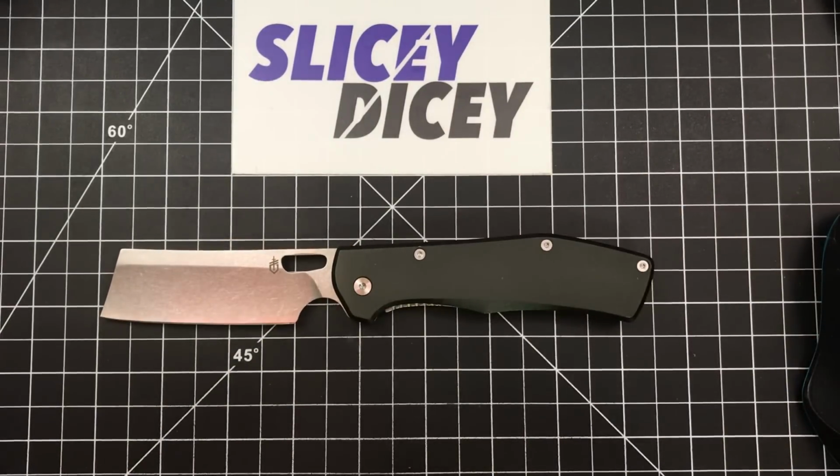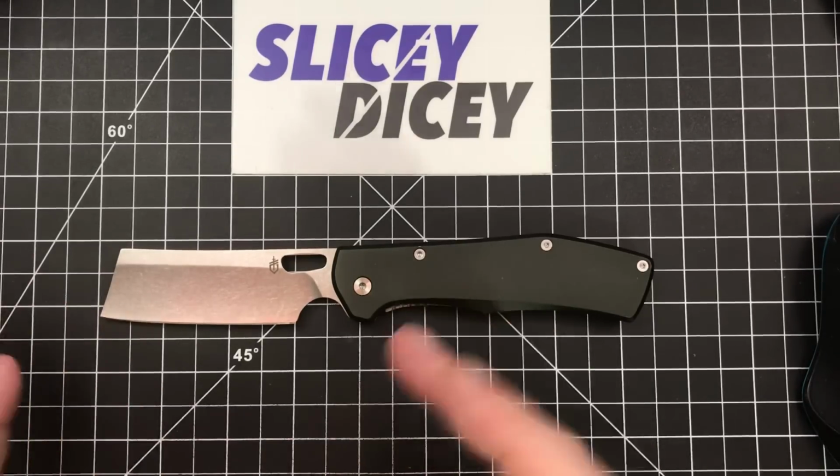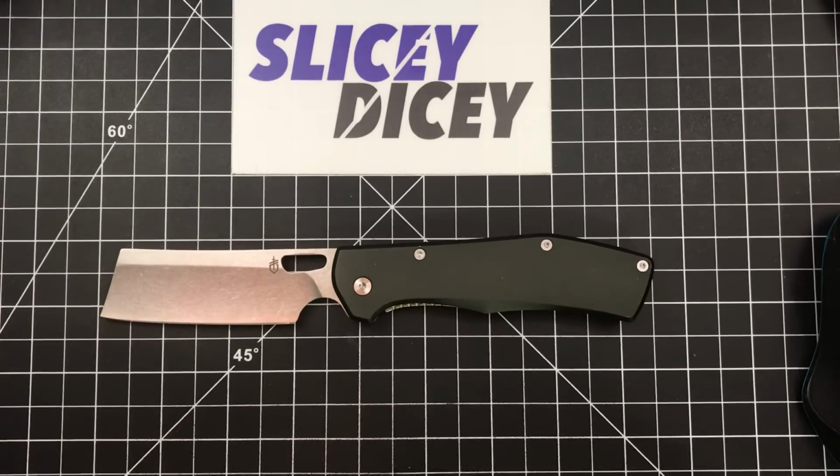We have an overall length of 8.4 inches, pretty good size knife. A blade length of Gerber claims 3.5 inches. I measured just a tick more than that. I think it would be one of those don't piss the cop off kind of situations. If you live in a place that has a 3.5 inch limit, they might be able to nail you on it, but I don't know. It's really close to it, and it could be the grind. Who knows? It's that close.